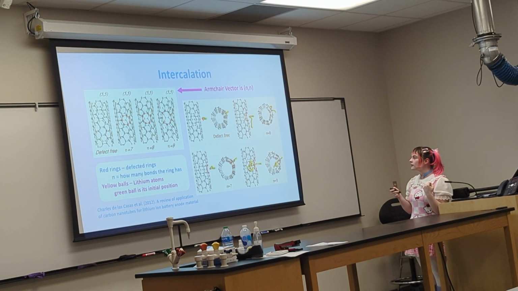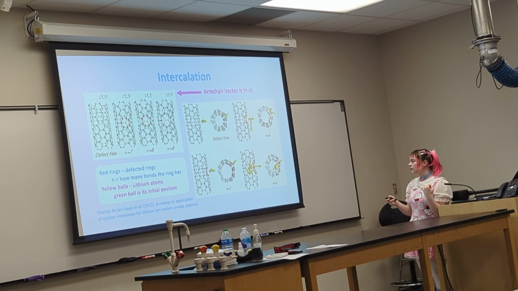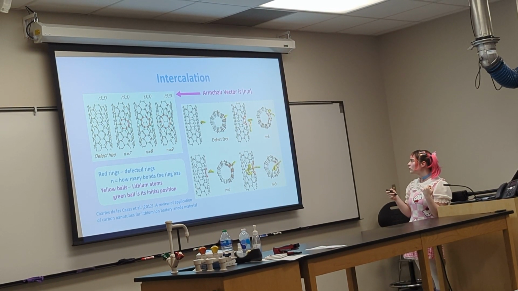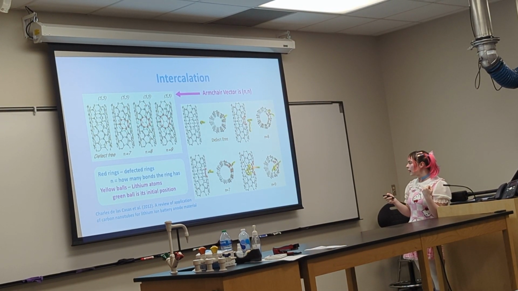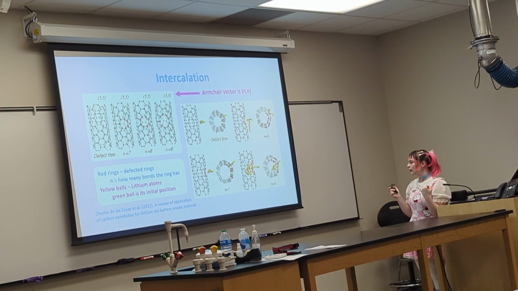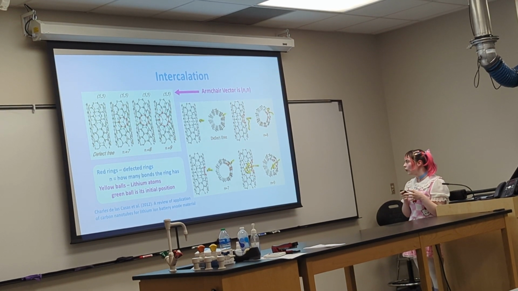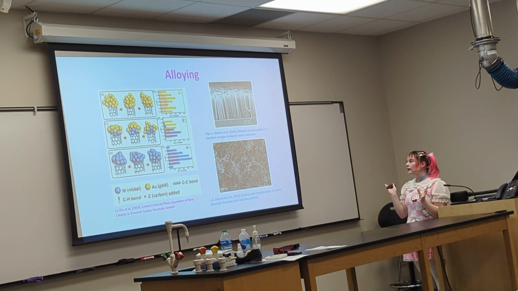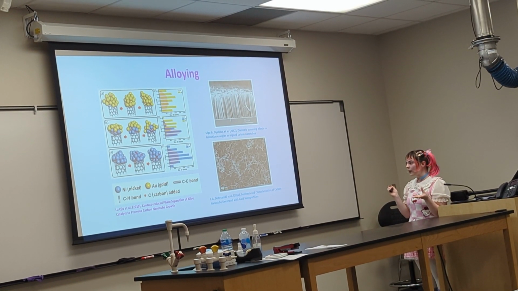So with no defects, it just bounces right off. With a 7 bond wide defect, it gets in a little bit, but gets bounced. With 8 wide, it still gets bounced. But with a 9 bond wide defect, it's able to get in there, and the carbon nanotube can hold on to the lithium. But a better way that it can do that is by alloying extra metals on.